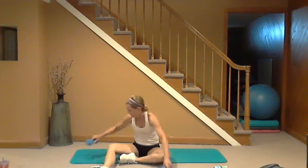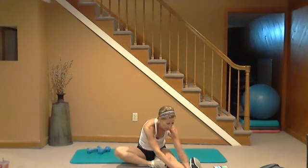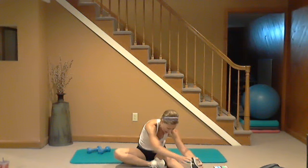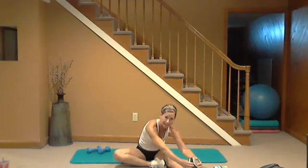So have a seat. Let's take a hamstring stretch. So right leg is extended, left foot right in that inner thigh there. Yes, there you go, sitting up tall. That's okay, let the sweat come out now. You're detoxifying, right? Hinge forward, reach for that foot. Maybe you're gonna grab your shin, your ankle. Let's just stretch out that right hamstring here. And I want you to think about pushing that knee down towards the floor.